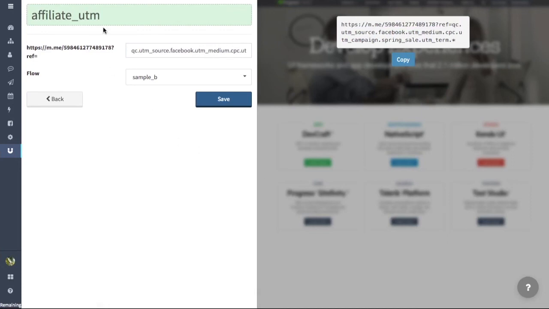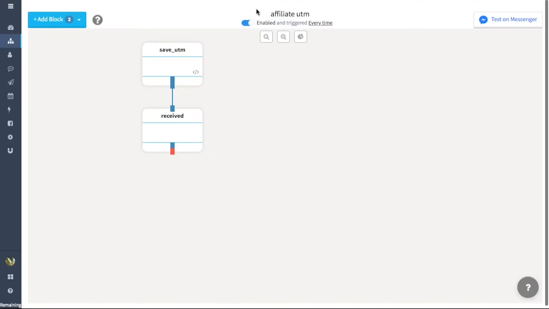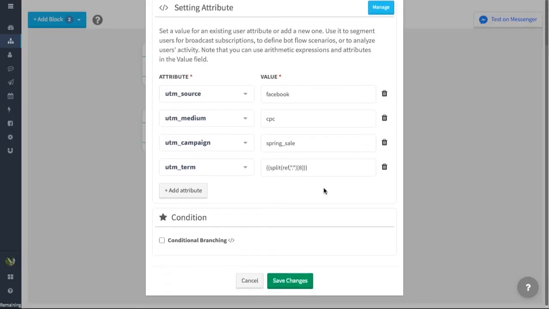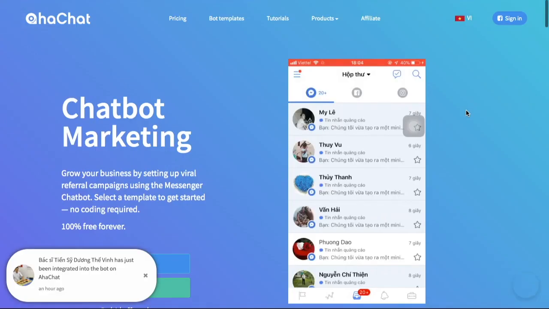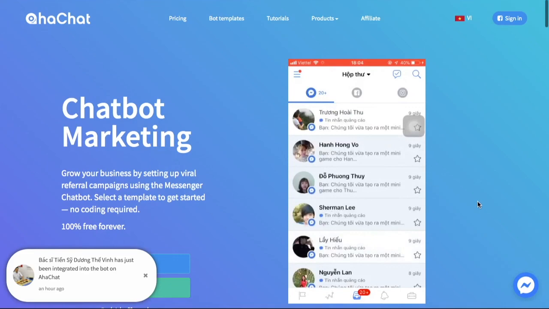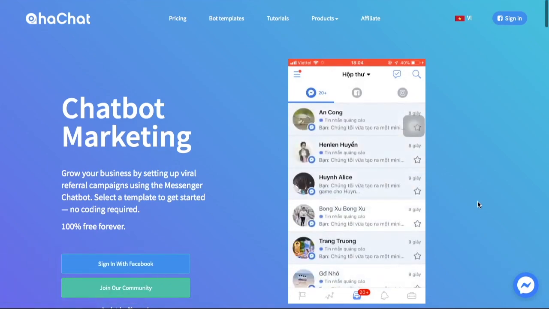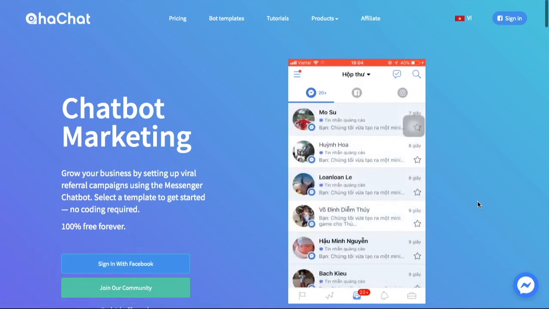Now, for the last scenario, if you want to know the contributor source of the campaign, then you simply have to add the UTM term here on your left link. So add the set attribute on the block. Simply follow all the instructions that we had made earlier. So here again, you just have to add the value. So for the value here, you can copy it from our website. So no need to worry about that. Right, and save. And that is how we use the UTM link, so you can utilize this option to see which campaign method works best for your business.